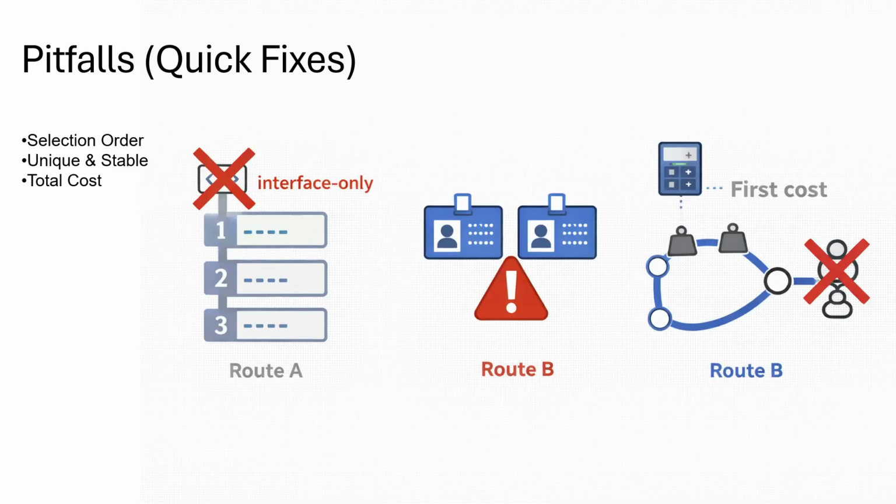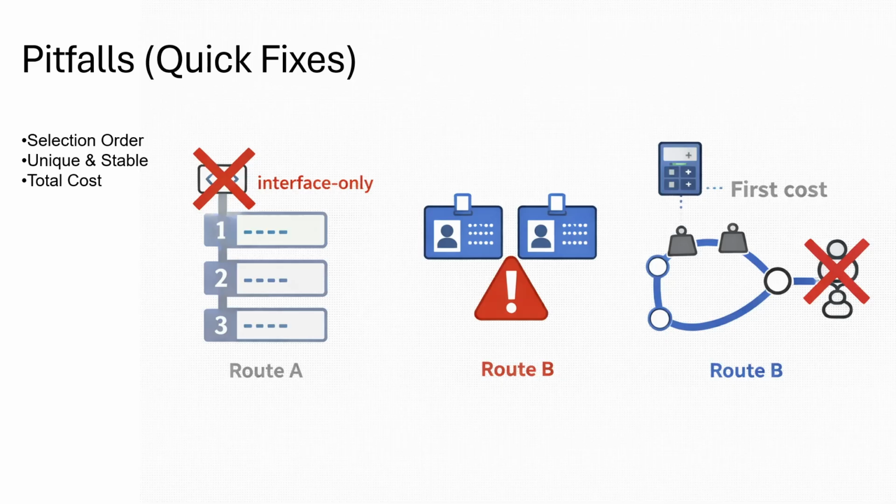Now, the common mistakes that you need to avoid. 1. Router ID is always the highest interface IP. Not always. That's only the last resort after manual and loopbacks. 2. Router ID must match a real interface IP. Also not true. It just needs to be a valid 32-bit value formatted like an IP. 3. Router IDs can duplicate as long as IPs are different. Also not true, router IDs must be unique.